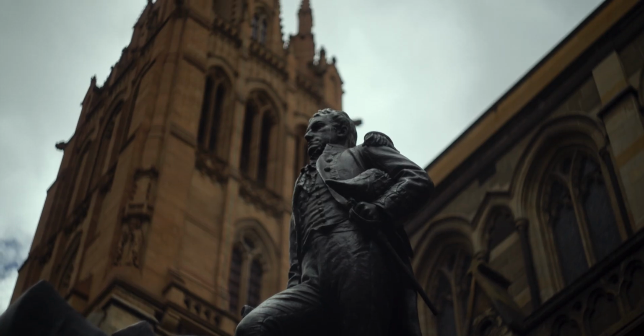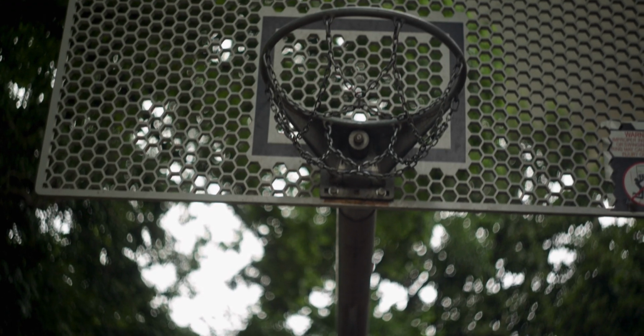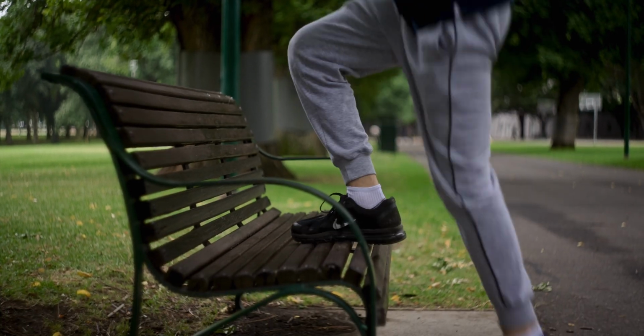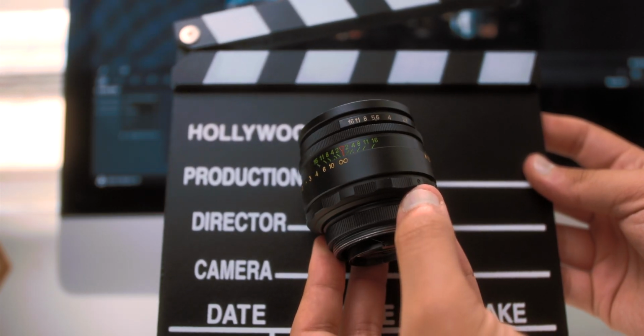So overall, if you're looking for a cheap lens full of character, then the Helios 44-2 is my vote. It's got lots of character, great colors, great bokeh, smooth focus. I can just say heaps about this lens and all the good things that it produces. It's definitely a cinematic lens that packs a lot of punch, and if you do end up getting this lens, I'm sure you'll be pleased with it. As for me personally, I'm probably never going to sell this guy. If I have to get rid of it, I'll probably frame it or do something like that. Just pay homage to this guy, man. This thing's a beast. I'll use it on all my cameras in the future to come.